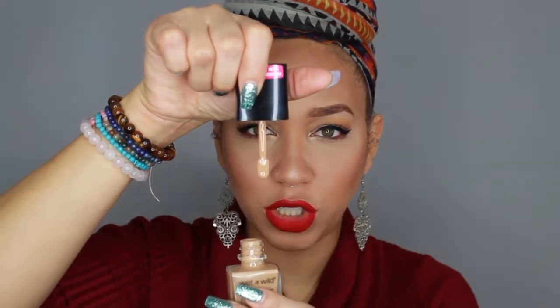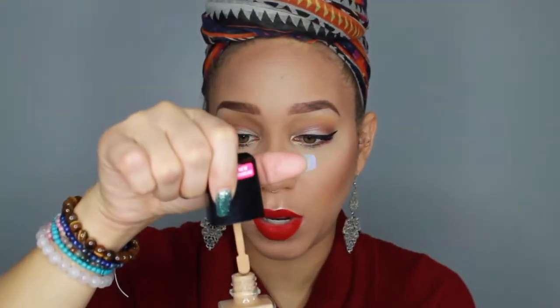The shade that I got in the foundation was Desert Beige, and this was one of the second to last darkest shades in my Walgreens. I know online they have a lot more of a selection, but considering where I live, there's a lot more lighter shade tones. So it comes with this little spatula applicator, and that's pretty much what I use when I applied it. The one thing that I noticed when I was applying this foundation, it did have a bit of a scent. However, it kind of dissipated over time. Like once I kind of buffed everything in, I no longer smell it.